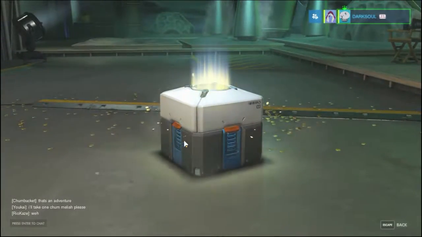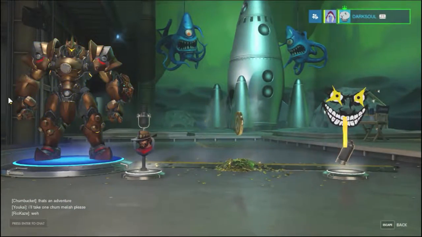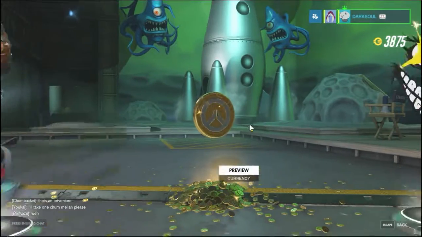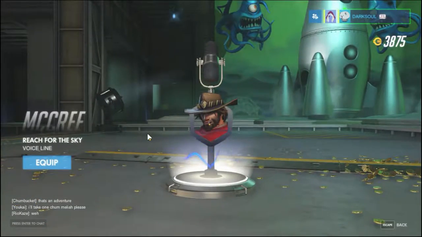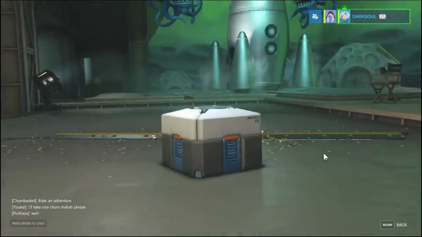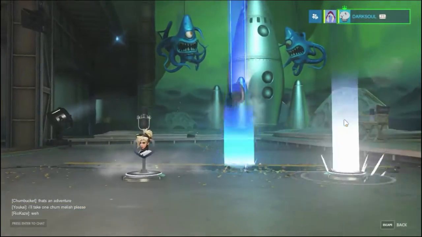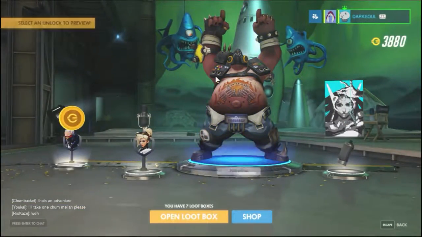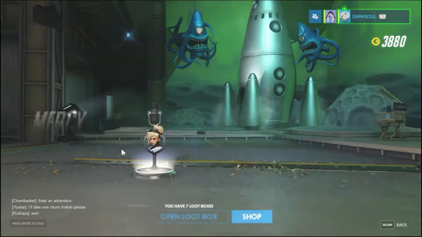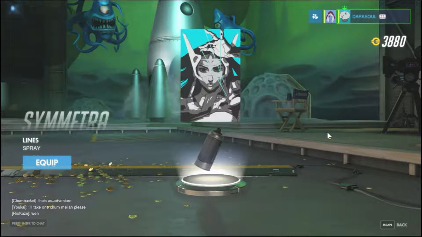Got nine more loot boxes left. Holy shit, it's been going on for about a half hour. Chad's probably pissed. Huh? Nothing. Got 50 currency. I didn't even hear what you said. Reach for the sky. So now that McCree voice line, and then the Copper Reinhardt skin. So you probably pissed. Wait, what did you get? Oh, I got a Copper Reinhardt spray. Just a recolor. Pointing to the sky, I like his little tuckered out victory pose better. Doctor's orders. Hmm. Sorry. I mean, I have Bundeswehr for Reinhardt.